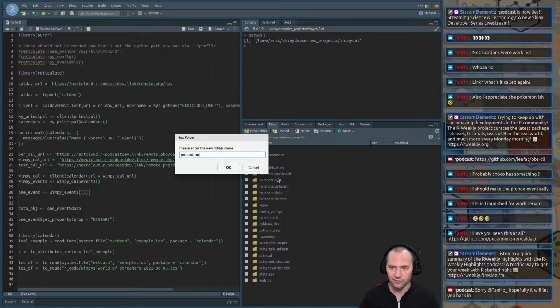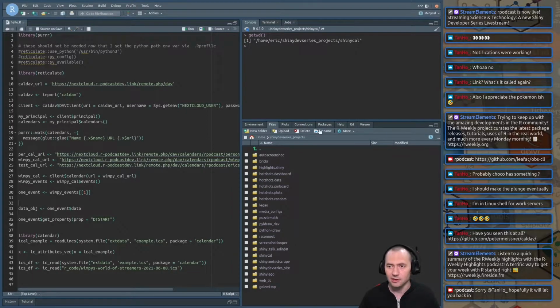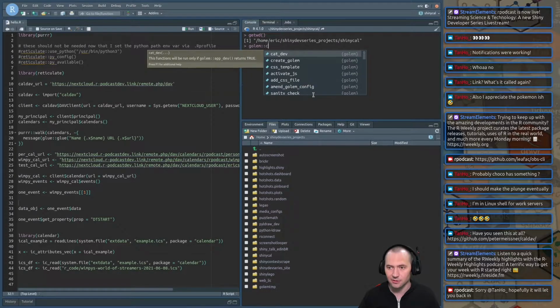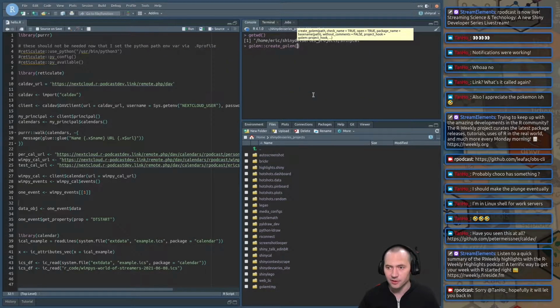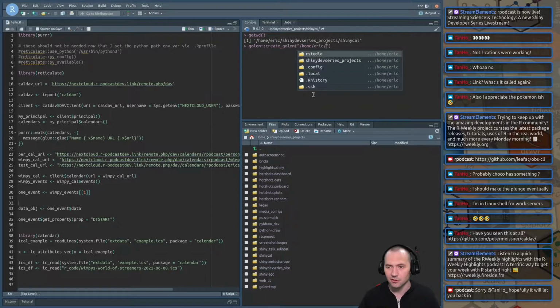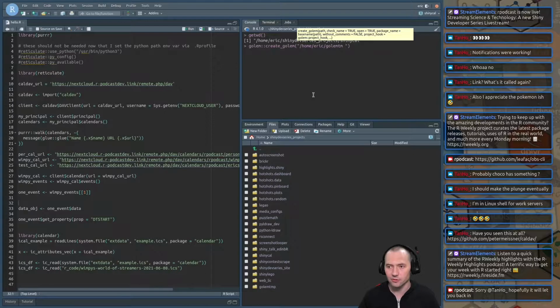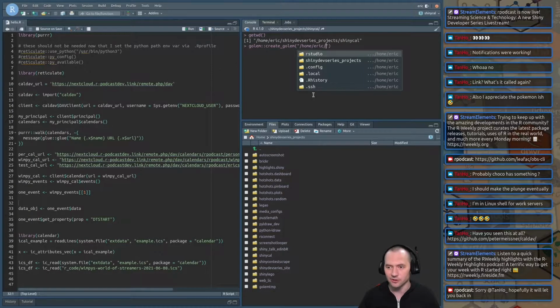So we're going to get the app created. Create golem. Just going to brute force the path. Golem. Oh, Shiny project, sorry.